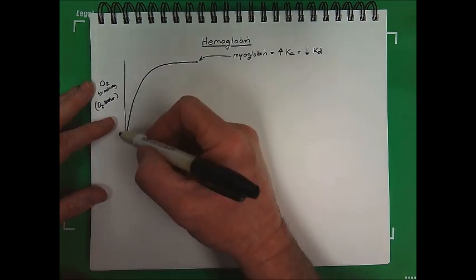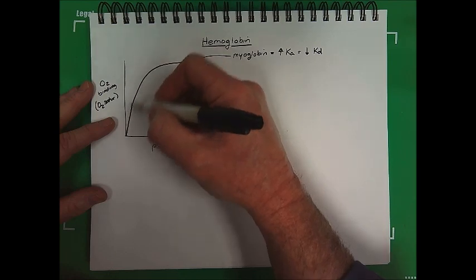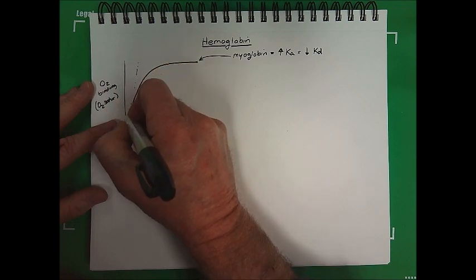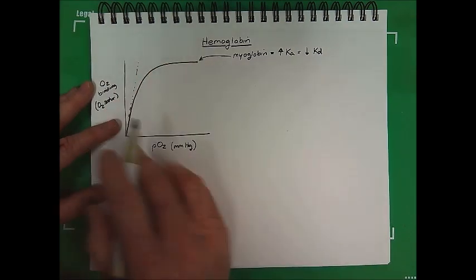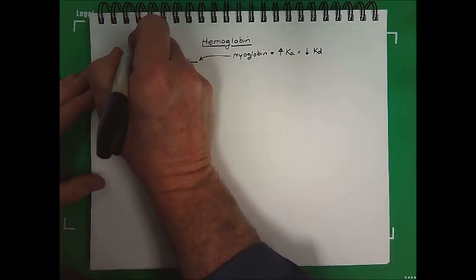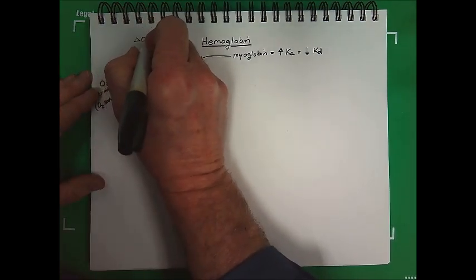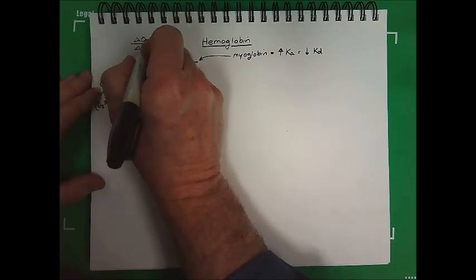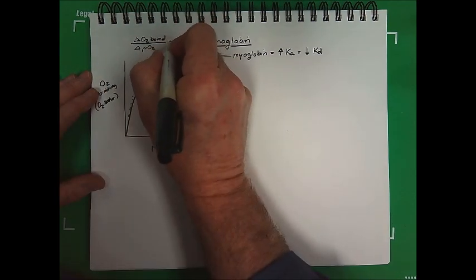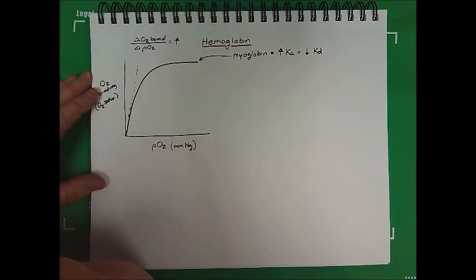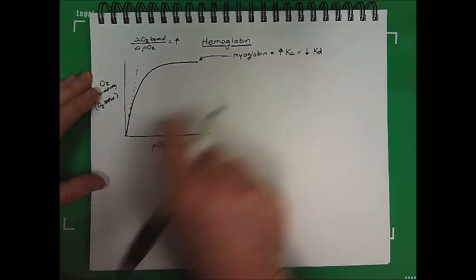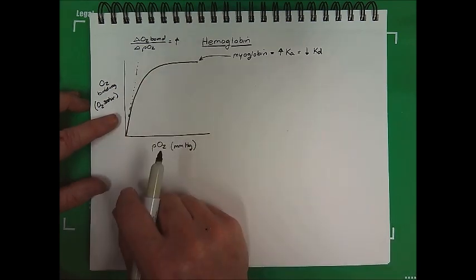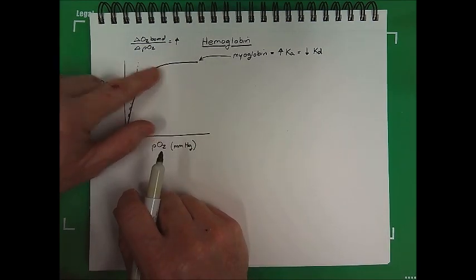So this is myoglobin. Now the myoglobin has very high affinity binding because, as you can see, the slope of this line is very steep, which means that the change in oxygen bound over the change in partial oxygen pressure is a very high number. This defines the high affinity of myoglobin because it doesn't take much oxygen to bind very quickly, rapidly, and to saturation for the myoglobin.